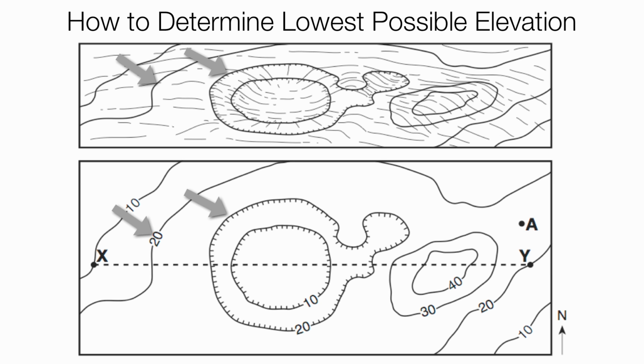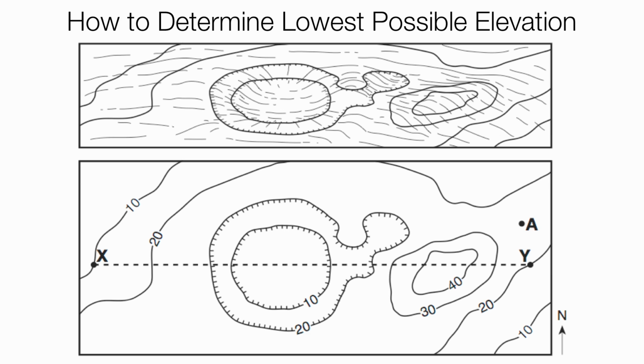But you notice that they both have the exact same value and they're next to each other. That's not a typographical error. As you travel up the hillside from the left side of the picture and go up to the top of the mountainside before you go down to the crater, the last line that you can hit based upon your interval is 20 meters. Well, when you start going down into the crater, the first line that you're going to hit according to your interval is going to be 20 meters as well. So that's why those two lines have identical values, even though they're right next to each other.